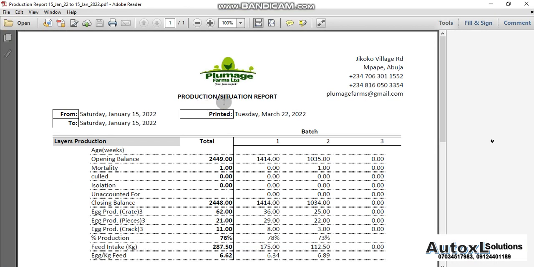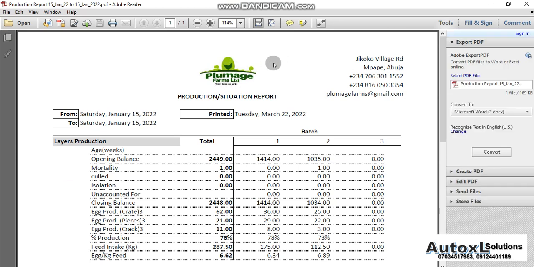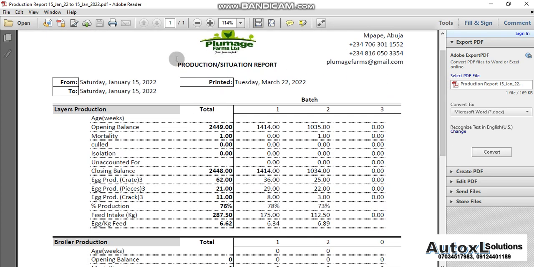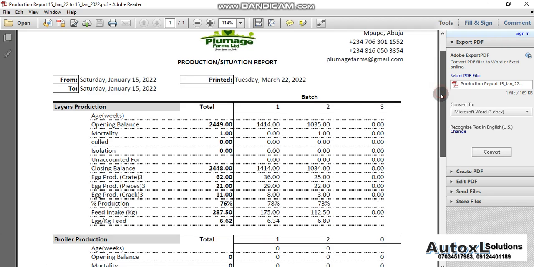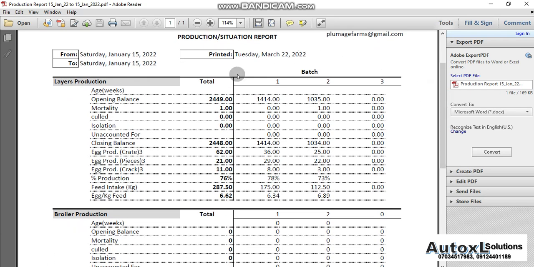Now here is what our report looks like. From the middle we have the logo of the company, on the right is the address of the company. From day 15th of January to 15th of January. It is printed on March 22, 2022, and we printed for batches 1, 2, 3 layers production, and these are the parameters.